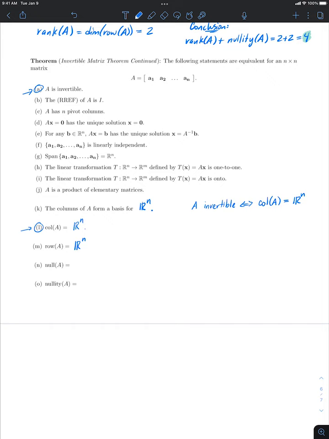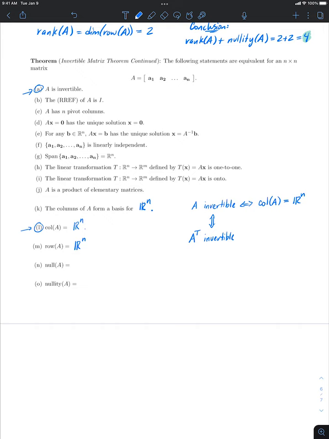Now, if you think back, earlier in this chapter we made a remark that a matrix A is invertible exactly when its transpose is invertible. So if A is invertible, so is its transpose. In fact, the inverse of the transpose is just the transpose of the inverse. That was a formula for the inverse of a transpose.